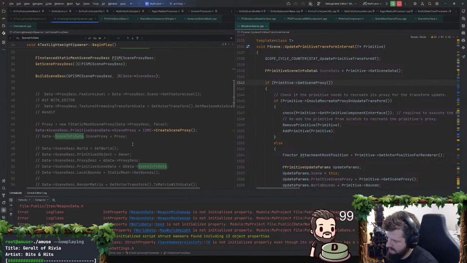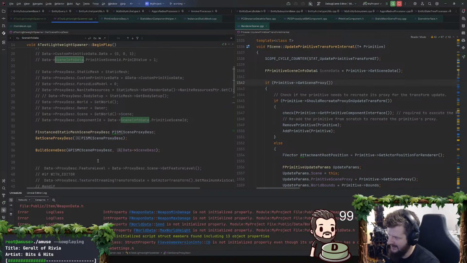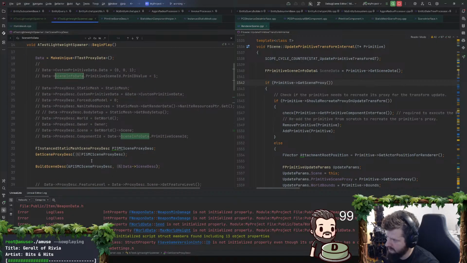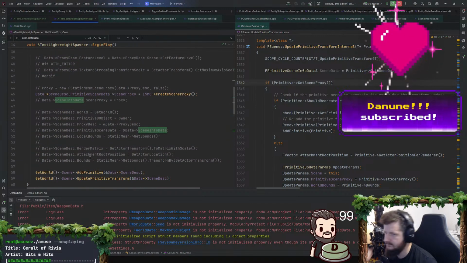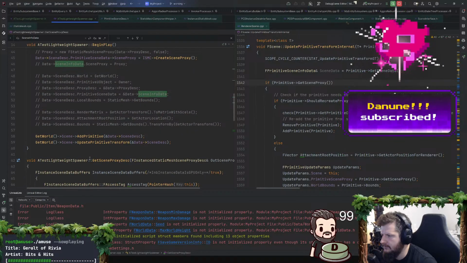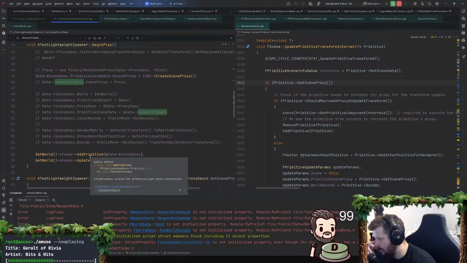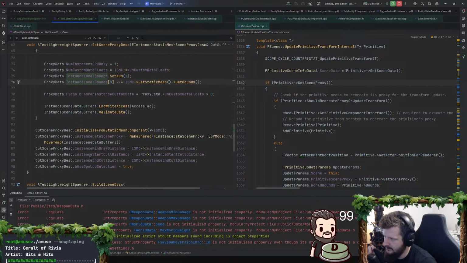Well, it's working worse than before in that I don't even have anything showing up anymore. Primitive scene. Yeah, I think I'm probably just mix and matching the wrong things here.